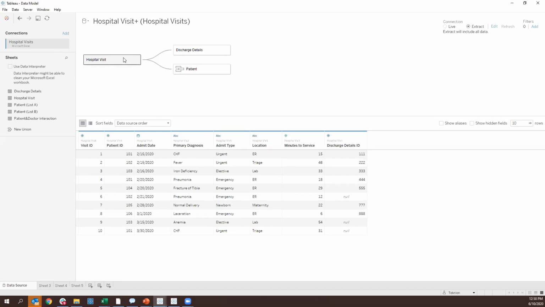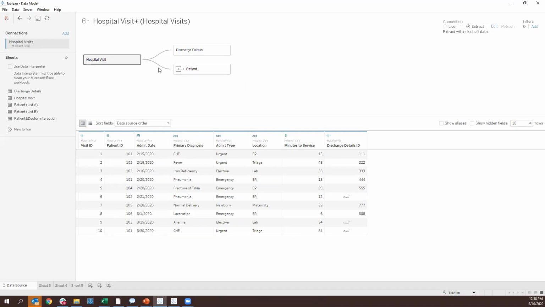in almost every case where the tables, even if they are at the same level of detail, so hospital visit and discharge, really that's the same level of detail, just some don't have discharge. That's fine, especially where I'm bringing in dimensions, maybe to a fact table. It works really well.